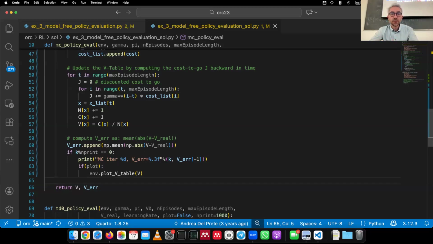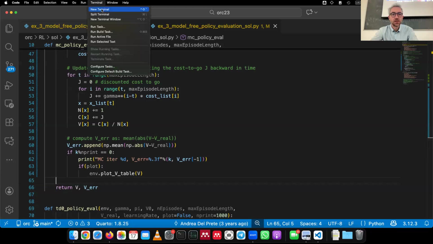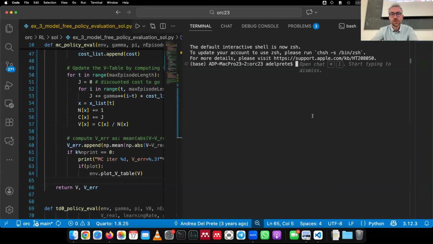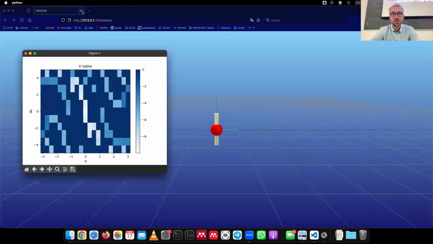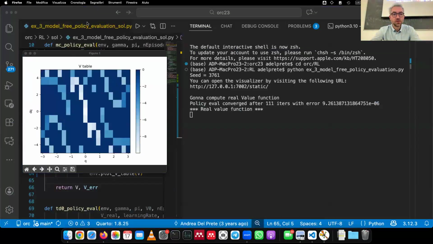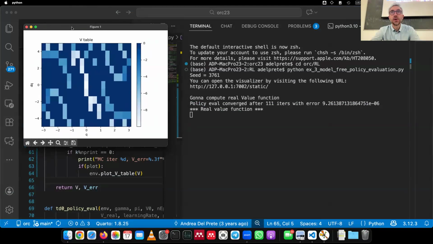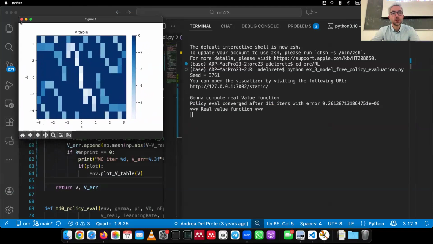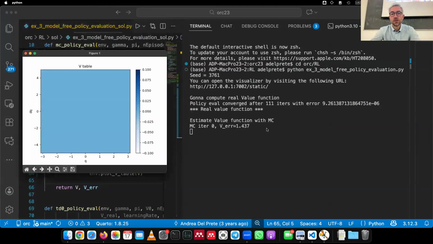So now we can try to run it. This is the real value function that I would like to estimate. It's one computed with policy evaluation. And then it's gonna start Monte Carlo.